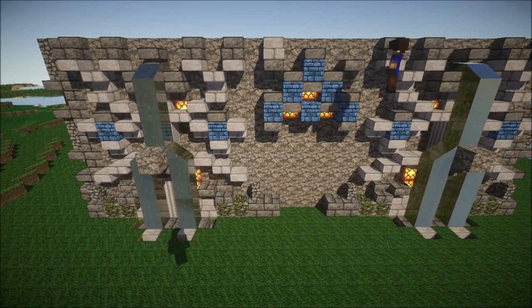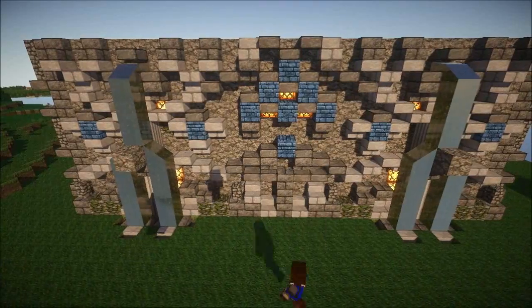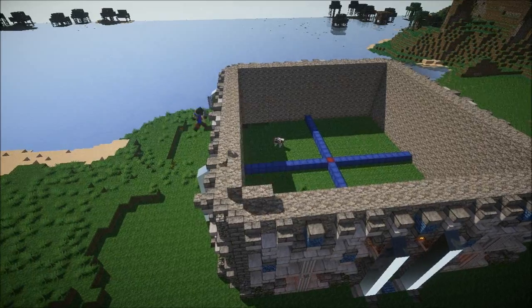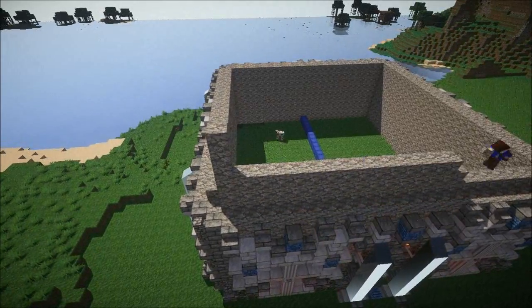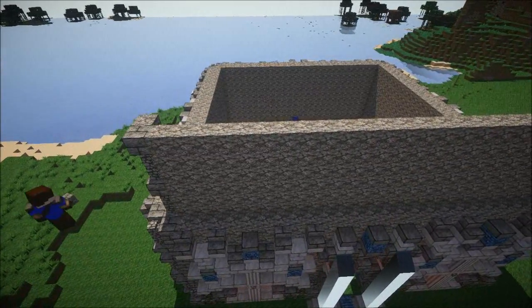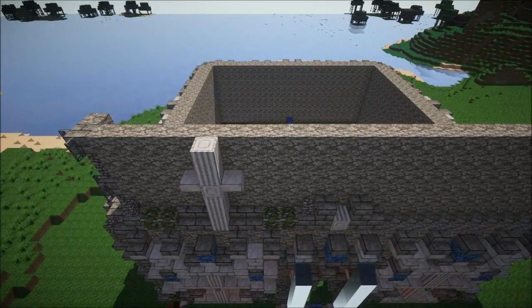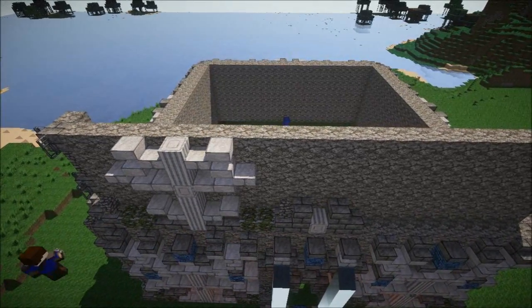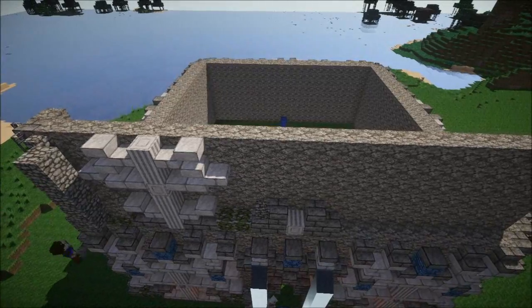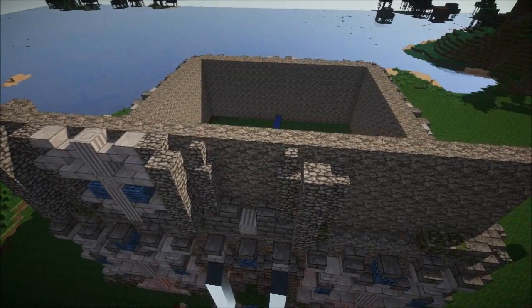So first we start off on the Poseidon cabin, which is kind of fitting of a Percy Jackson map, the main character being of the Poseidon lineage after all. Going into this new build series, I wanted the builds to be a lot fancier, a lot more grand, because I've really developed as a better builder since the last map, which was a year and a half ago or something around there. So these buildings are going to be a lot better.